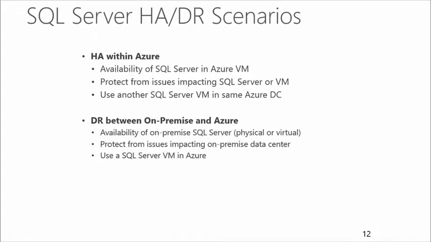And those replicas are available for automatic failover, so that if the primary replica goes down, you have another replica that can take over very quickly. So we'll talk about that, and we'll give more details.